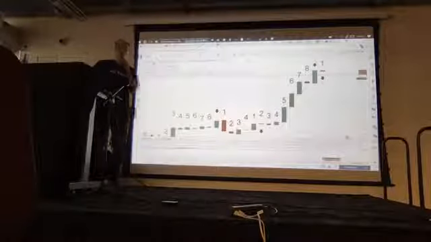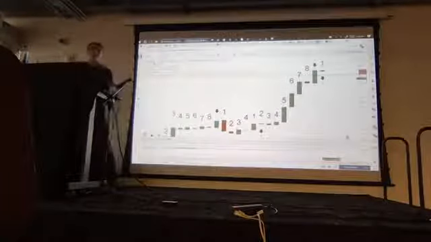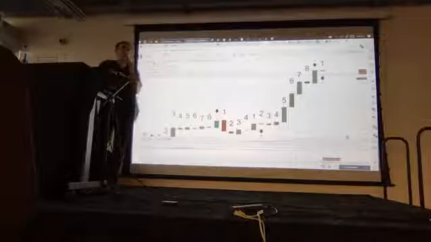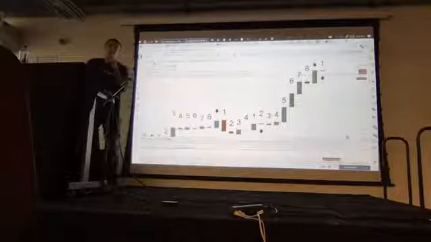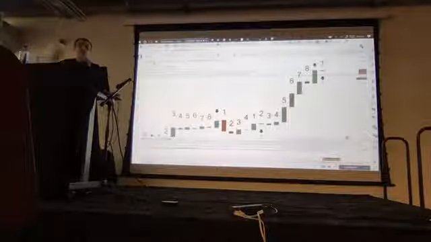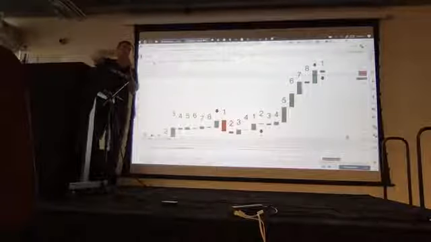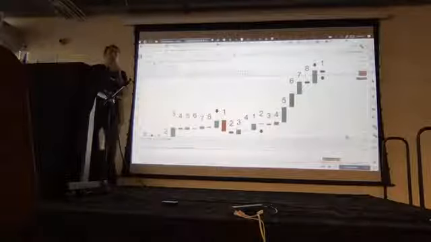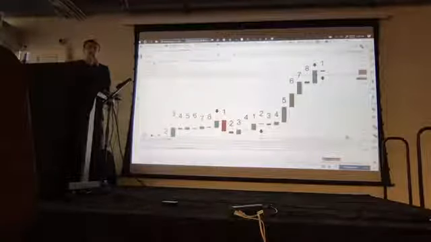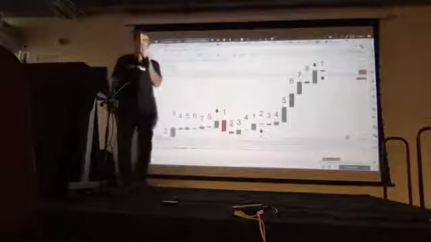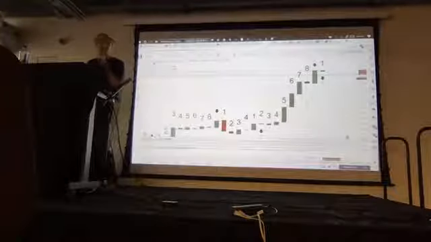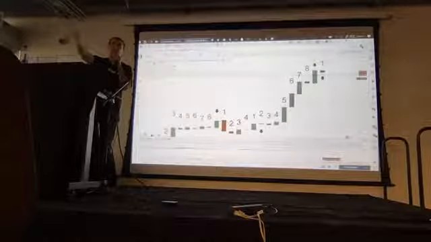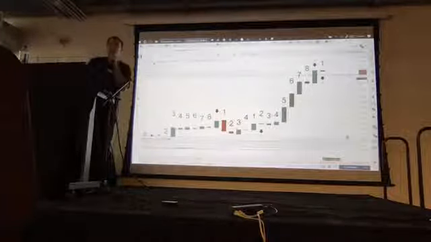The TD9 indicator, I'm working with a developer to try and code it. It'll take us a long time because we're both busy. But I don't even know if I can code this into a profitable strategy because there's so much intuition involved, and it's very hard. You can find the best strategy historically, and you program it, and it just fails. So I don't worry. There's enough people out there trying to be traders. I mean, look at this room. Back in 2004, when I was in one of these seats, it was like 1,000 of us.